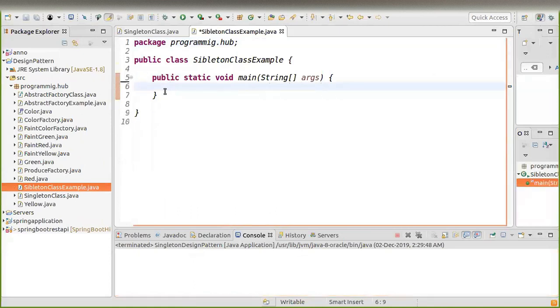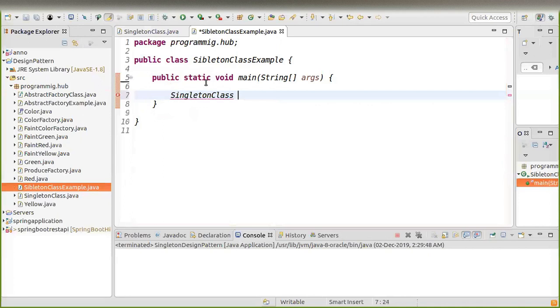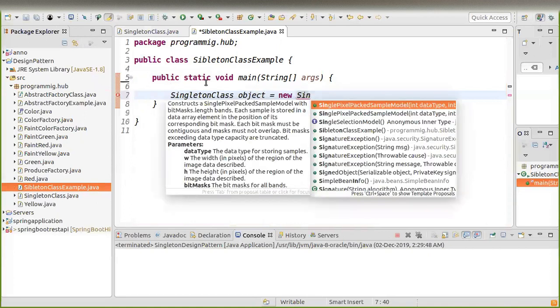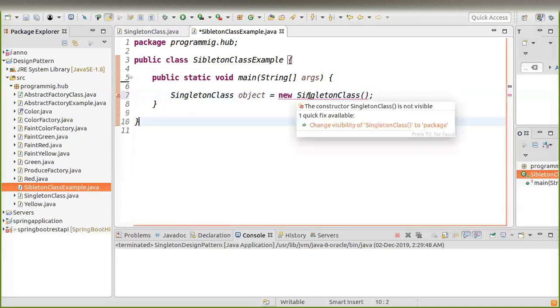Now within this class, if you are trying to create a singleton class object using the new keyword, it will not be allowed to create an object for this. Try this, it shows an error.